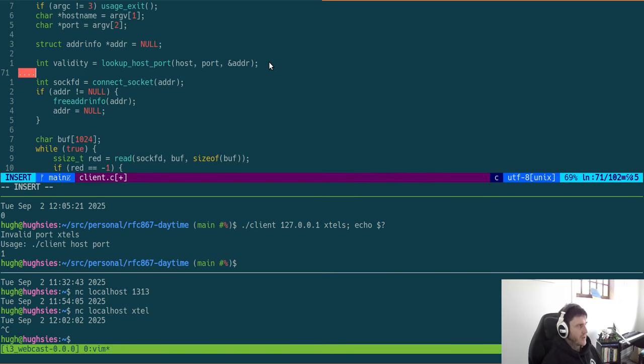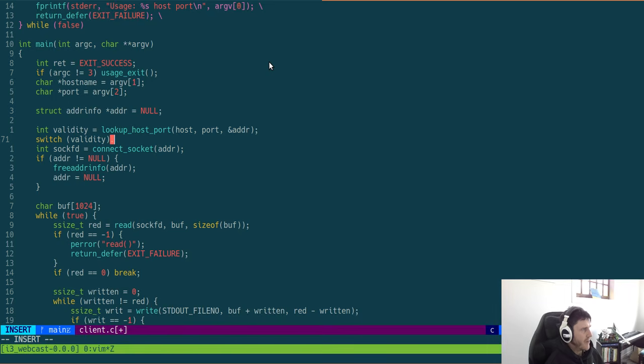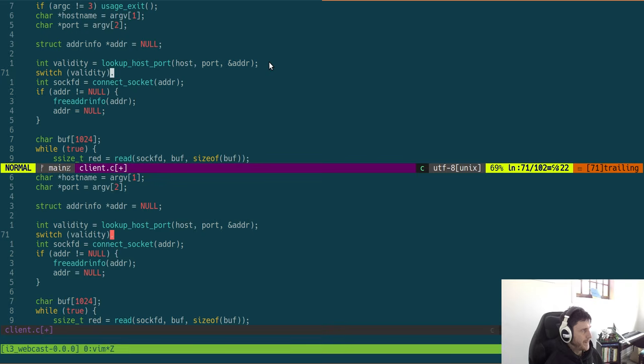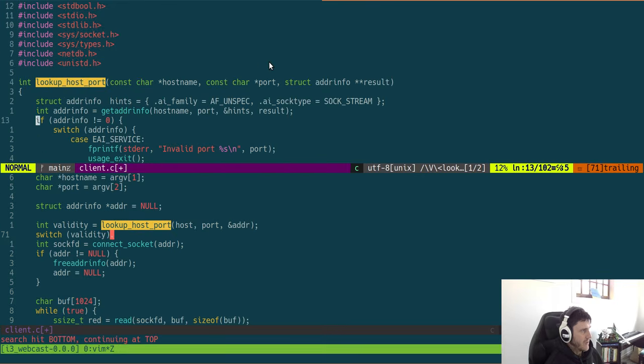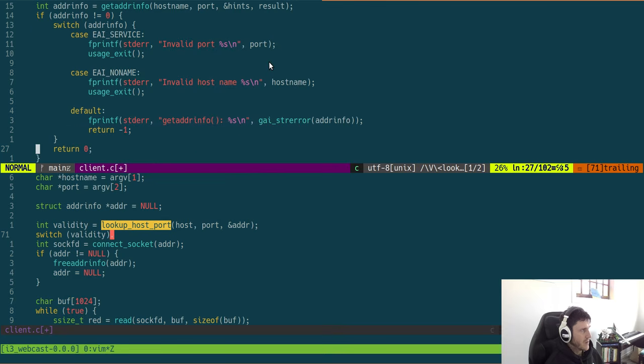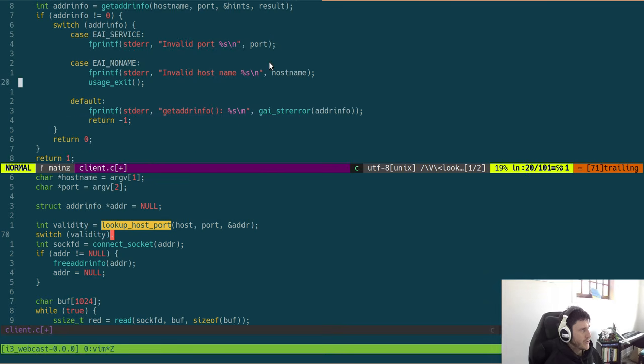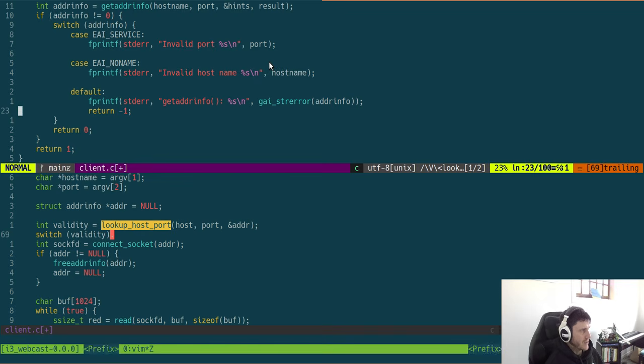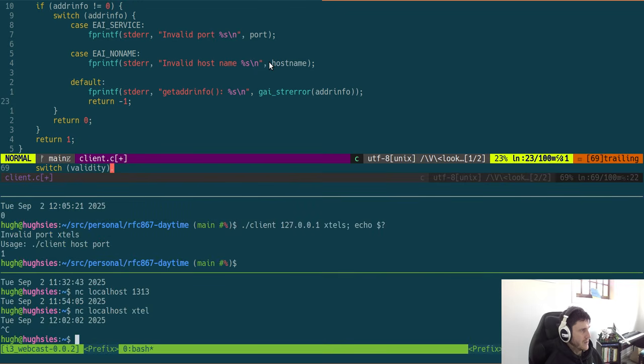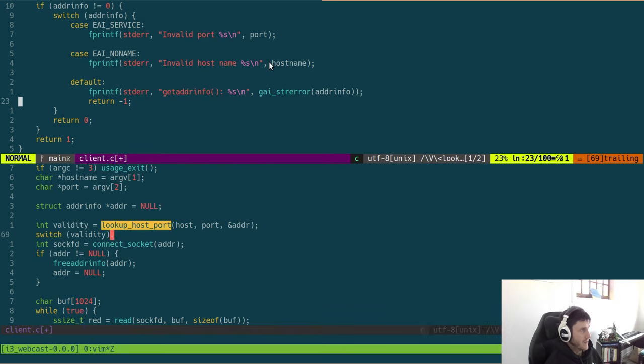And so at this point here, we wanted to do a switch on validity. And what I might do is, yes, again, I wanted to not do the usage exit there. No, stay in there.